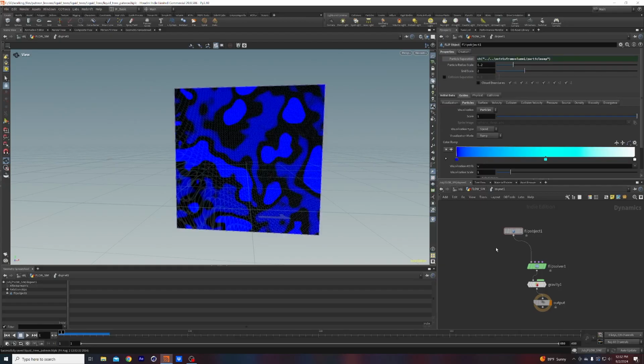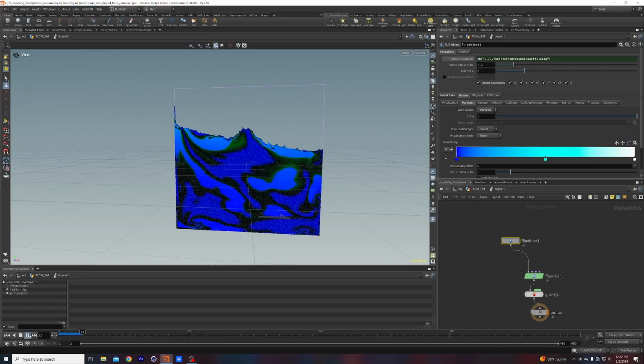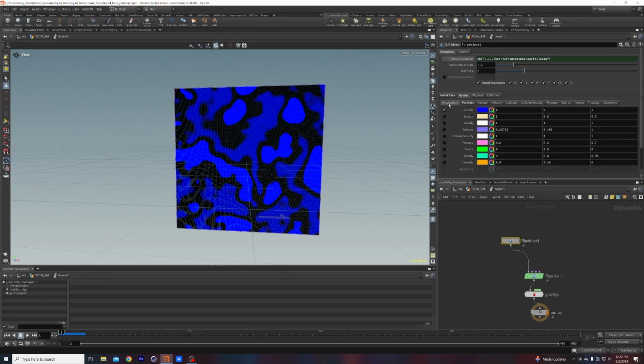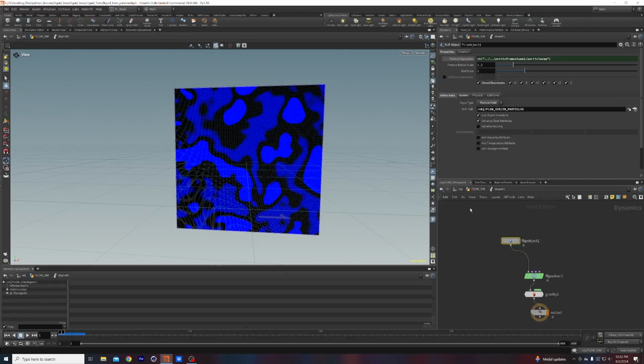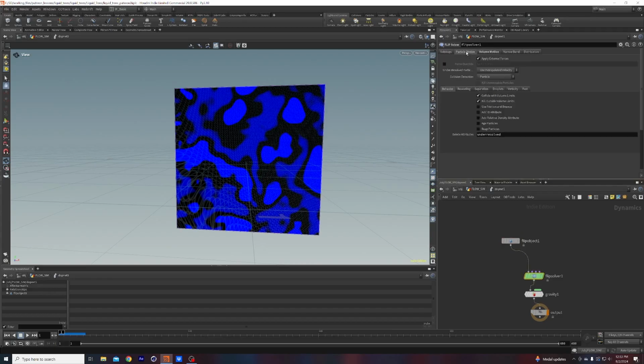But there's a few things we need to change. Number 1, in the flip object, we need to hit closed boundaries. So that will then close off this little square so that it collides with it. There, like that. The next thing we need to do is come into the flip solver here, and I want to go to particle motion.